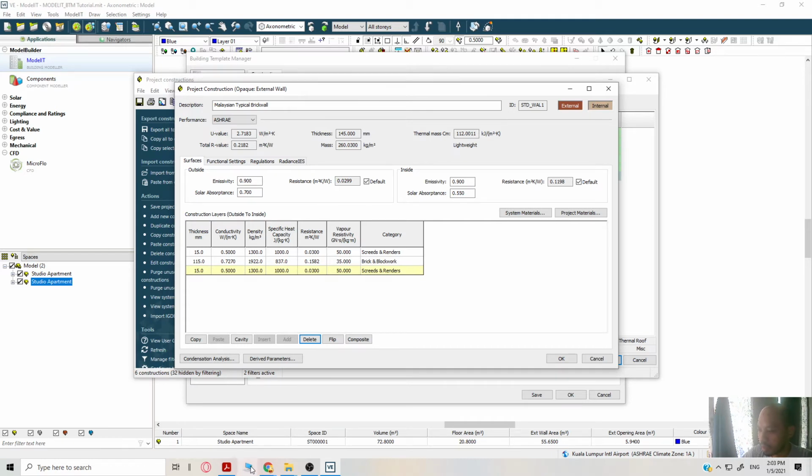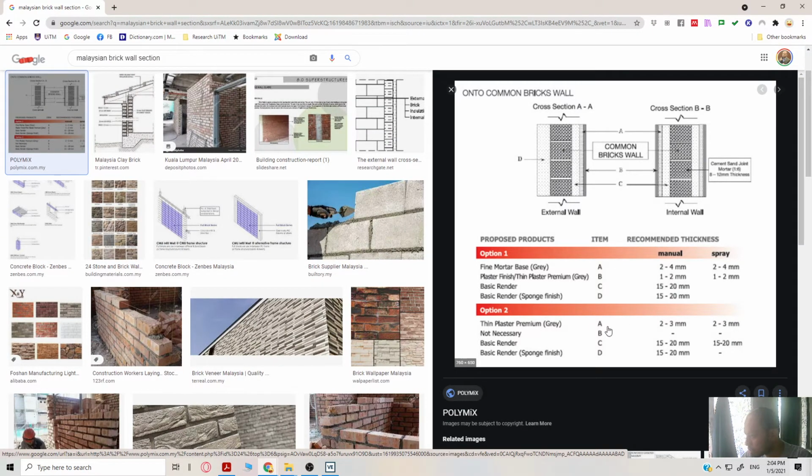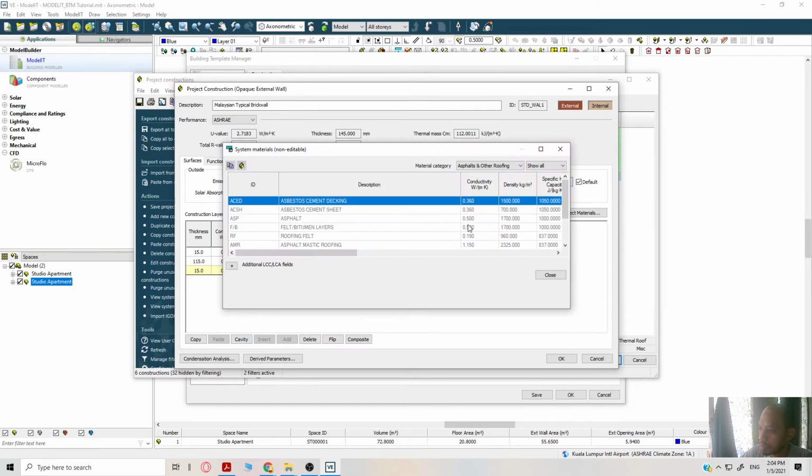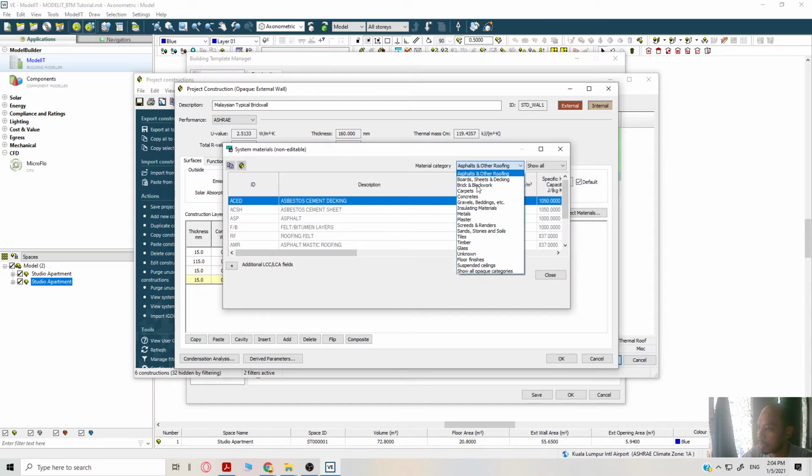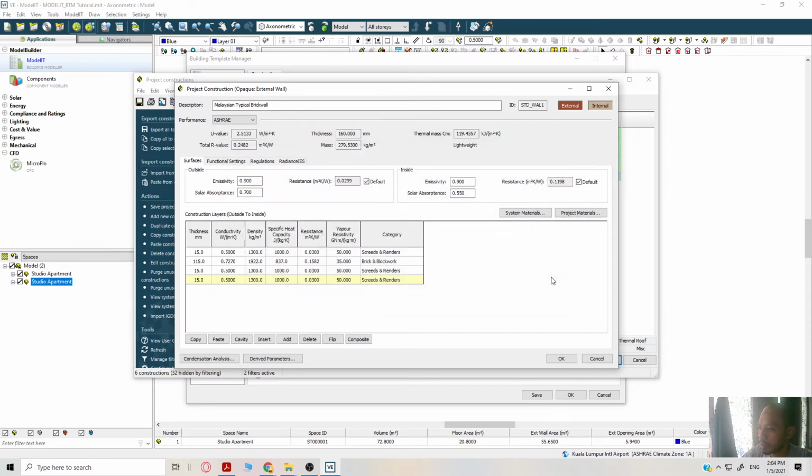Okay, so the next part will be, let's see, a thin plaster 2 to 3 mm. So we need to put in plaster of 3 mm. Let's go back into the system material, choose plaster. Where is plaster? Okay, let me see, a lightweight plaster. Copy, close and insert. Oh, okay, so I have to copy this, paste. Oops, undo. How can I undo this? Oh no, I cannot undo it. So I have to copy this, and I have to change this, paste. Okay, and plaster, I have to choose this back, copy and paste. So it's going to change the material for the existing material.